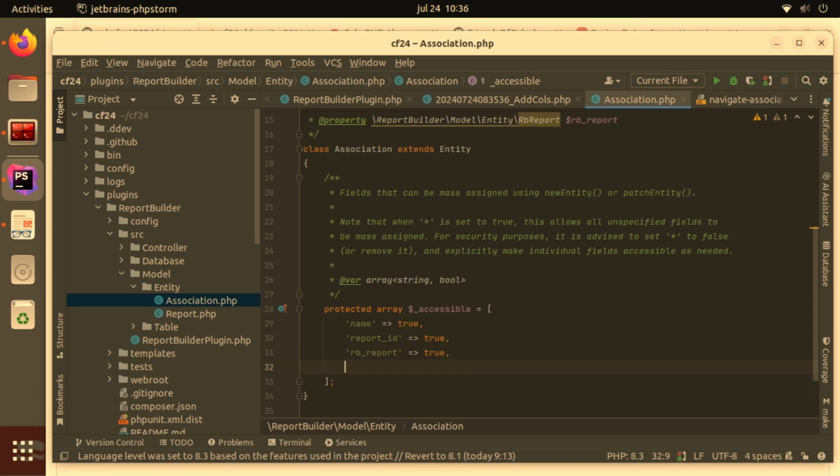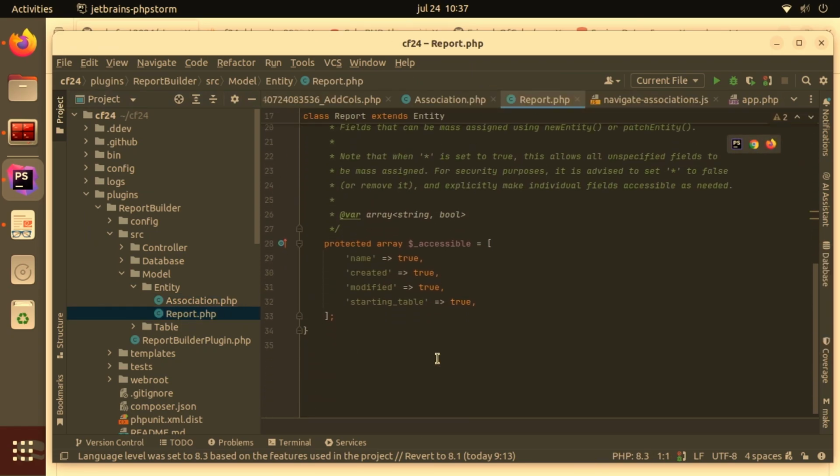The accessible is a security feature of the framework, preventing or allowing the data to be patched from the user land. So if it is not here, when you patch the entity, CakePHP will not honor that column or field, and it won't be saved. So you need to remember adding the accessible here and adding the other one here.